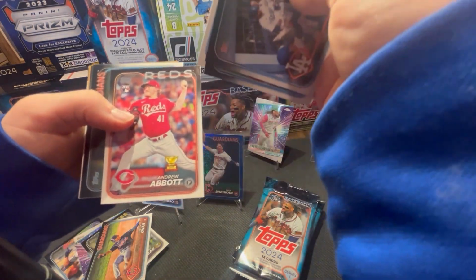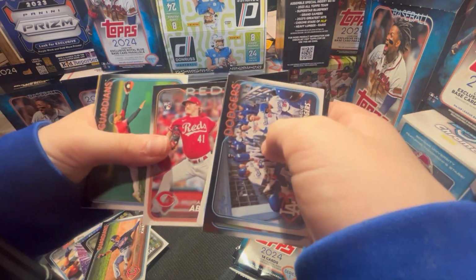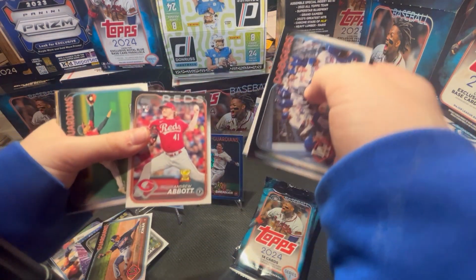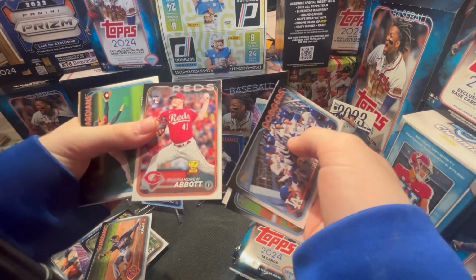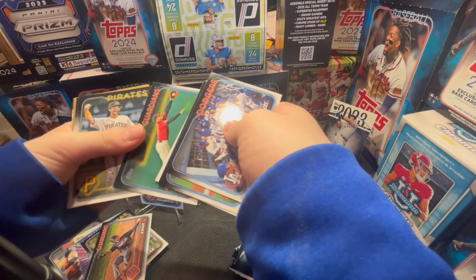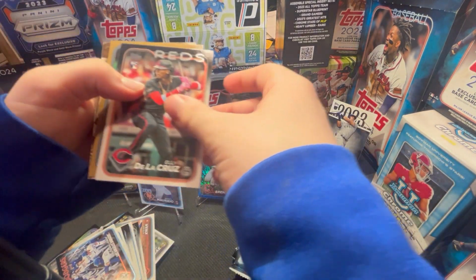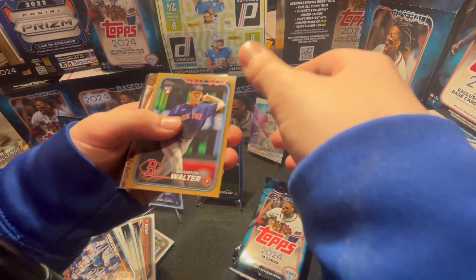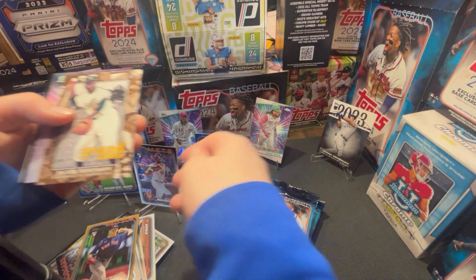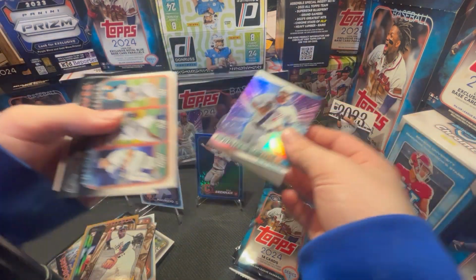Andrew. Abbott. It's Abbott. Rookie. Ellie De La Cruz, rookie. Ding, ding, ding, ding. Nice job. Oh, we got another numbered card. Brandon Walter, rookie. Jackie Robinson. Riley Green. Stars the MLB.